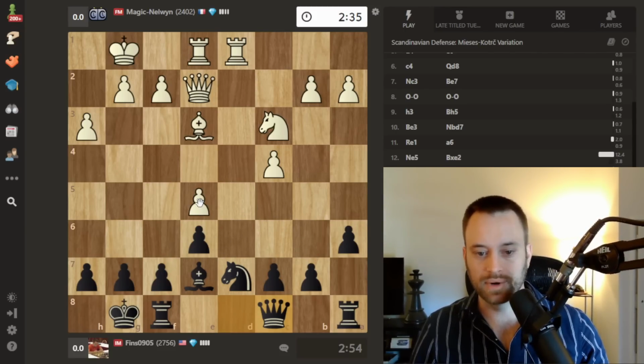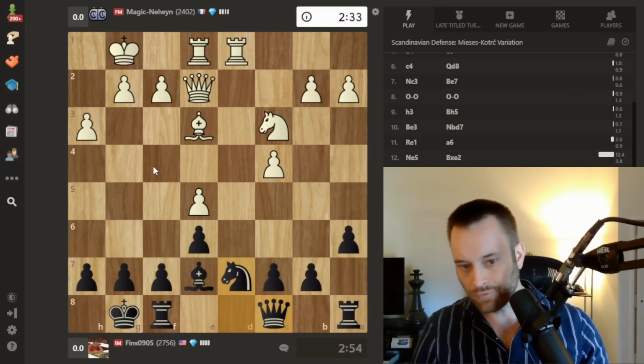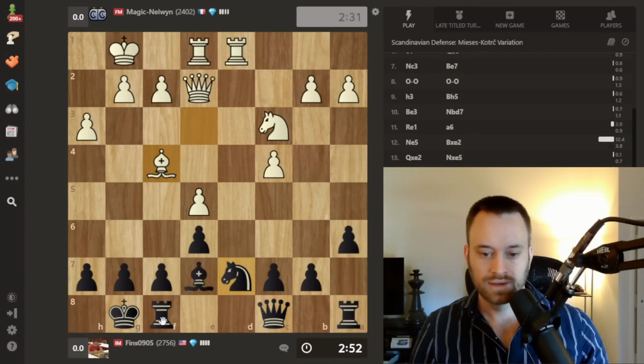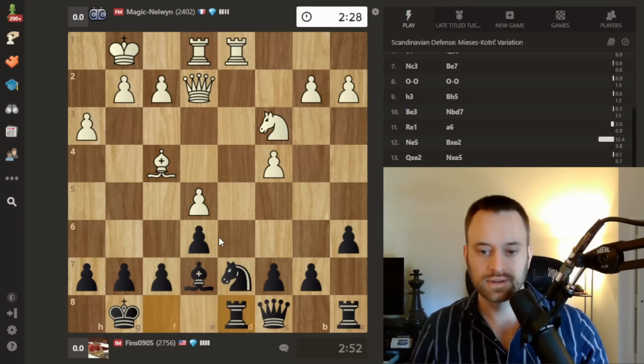Looks a little cramped for black, but you gain nice pressure against this. If white wants to defend the pawn, they have to commit to f4 or defend in some other way. And we're liking the excess time that I have, that's for sure. Often knight f8, knight g6 gets played.